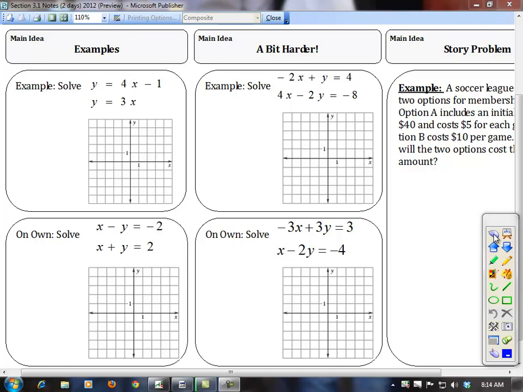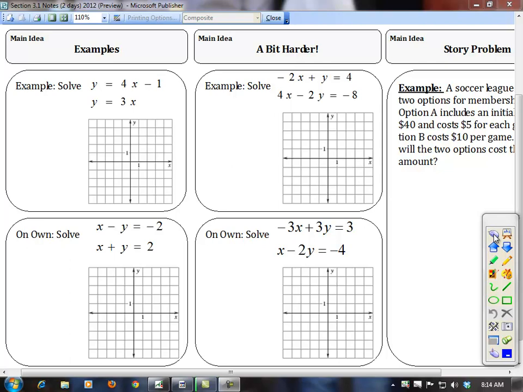To section 3.1. We're going to work on day 2 stuff. So all we're going to be doing tonight is a little extra practice to make sure that we're set. Now I've got some that are a little bit more difficult as we go through. So I want to start, and now you'll notice as you look at these notes that we have one example in the top, and then I give you one in the bottom for yourself.